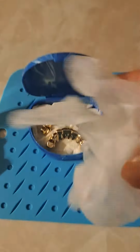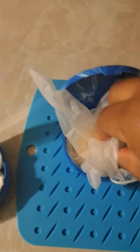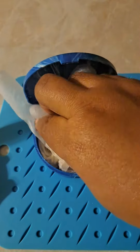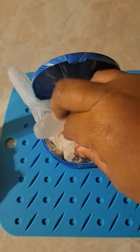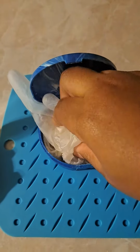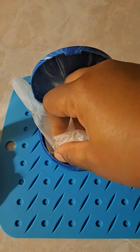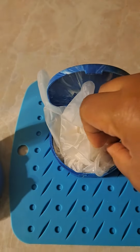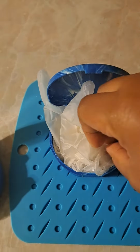Me personally, I use a vinyl glove, okay? You can use bubble wrap or whatnot, but this is how I store mine. I take the glove, I separate the two. That's one. And this is the other one right here. I'll just put it around. Make sure it's around the edge. It's around here, so it won't hit up against there too much. And then the same way with this edge. Put it around the edge.